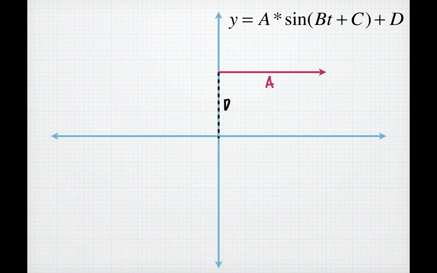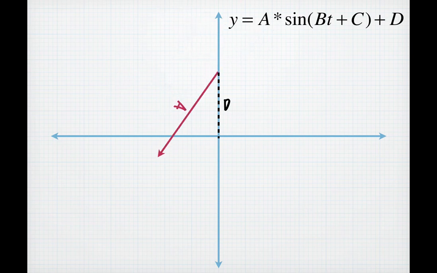Okay, in addition to a phase shift, sometimes you'll have your arrow start out horizontal, but it will not be located at the origin. So you'll notice that the left side of this arrow, the non-point side, the point that we're rotating about, is no longer at the origin, but it's shifted up a distance d. What this is going to do is raise all of your values for y up by a value of d. So you'll hit 0, not at 0 degrees or 0 radians, but when your arrow crosses the x-axis like there and there.